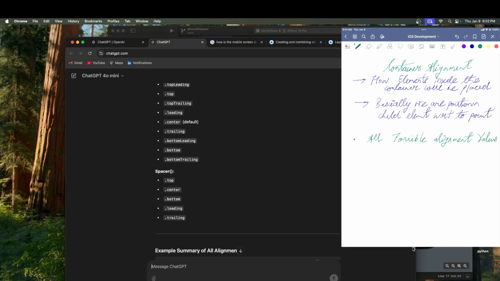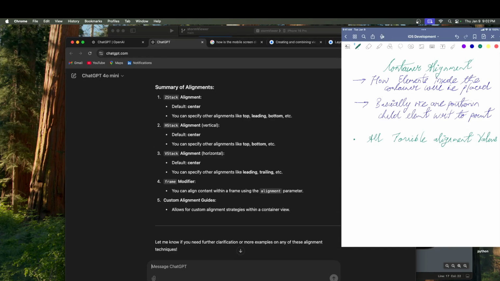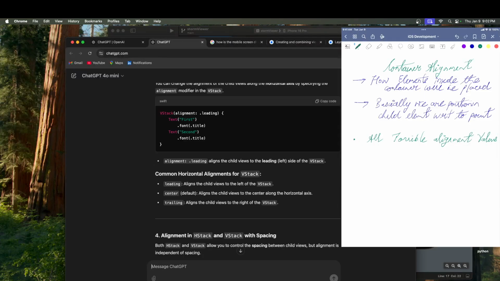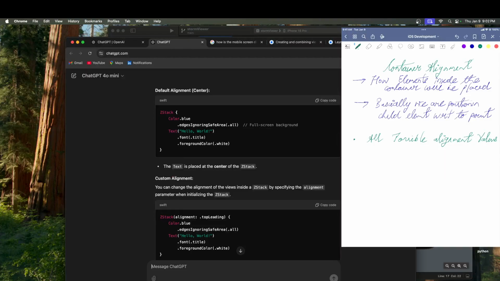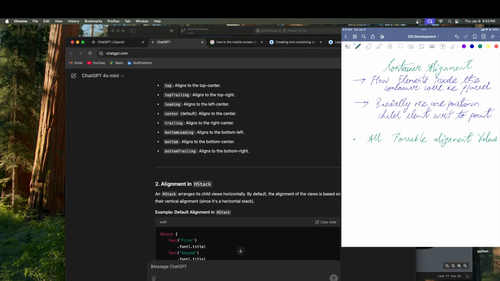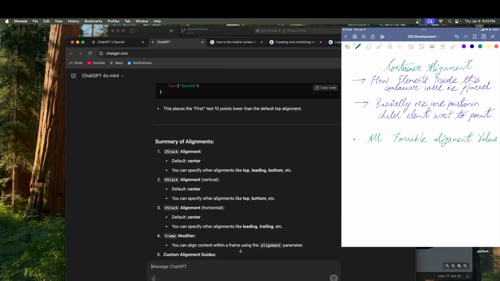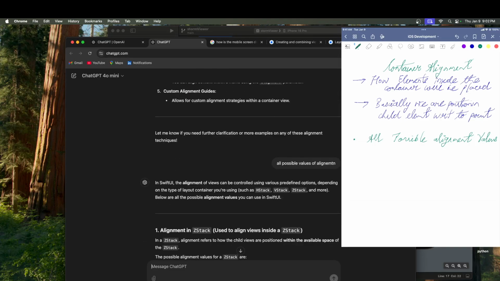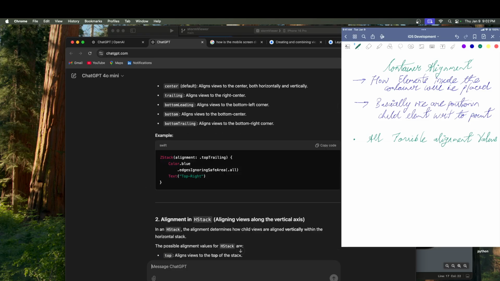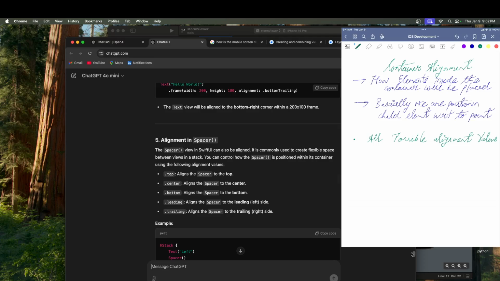What are the possible values? First, let's see. Alignment was okay. And then alignment in ZStack, no. Alignment in frame.